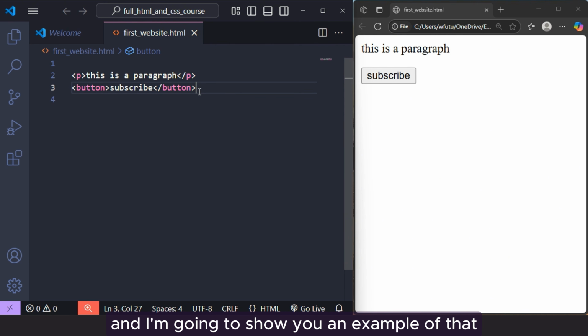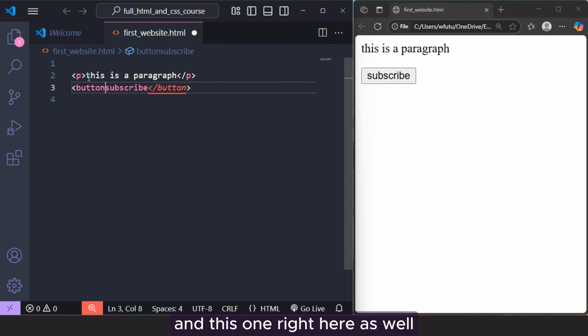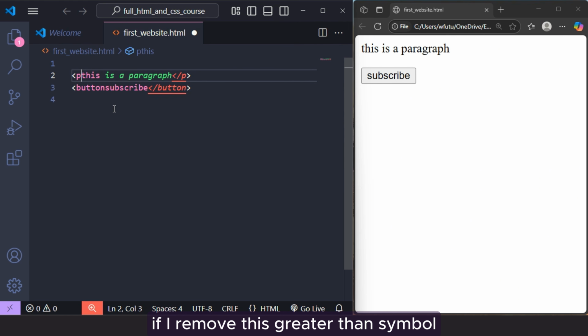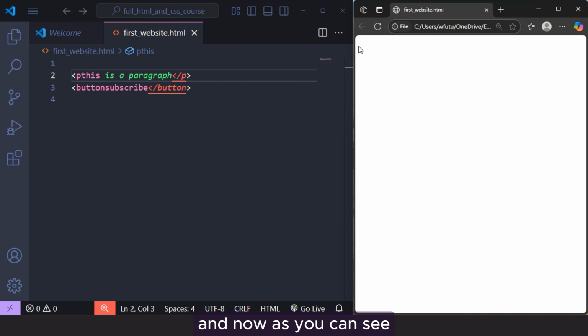And I'm going to show you an example of that. If I come here and remove this greater than symbol and this one right here as well, and press Ctrl+S to save, now if I refresh my browser, as you can see, the paragraph and the button are gone.